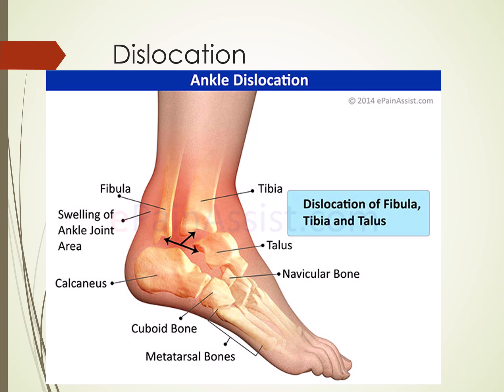If that external force continues, the talus moves laterally, and the medial ligament of the ankle, which is attached to the medial malleolus, becomes taut and pulls off the tip of the medial malleolus. And if the talus is forced to move still further, that is, the external force is continuing, then the rotatory movement results in its contact with the posterior inferior margin of the tibia, which then tears off.